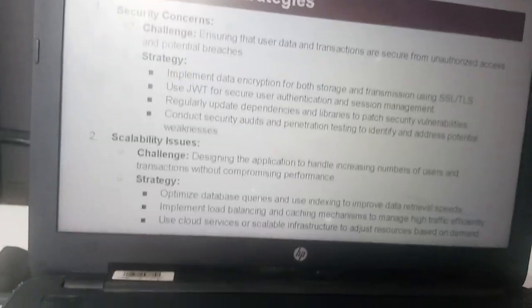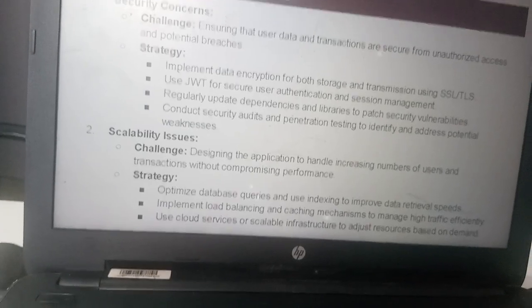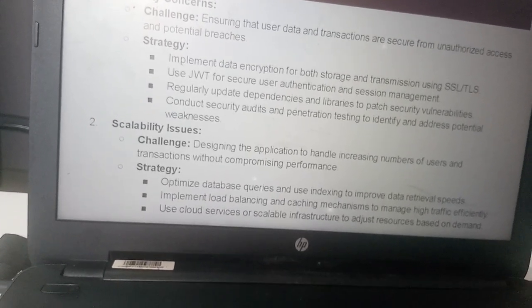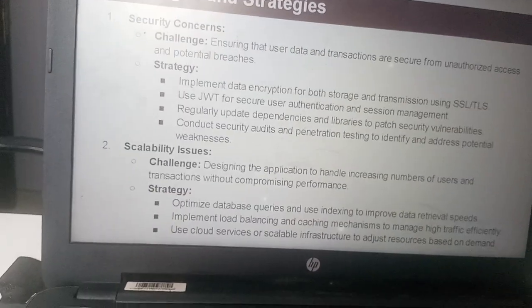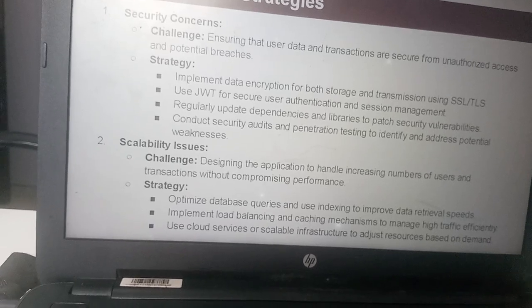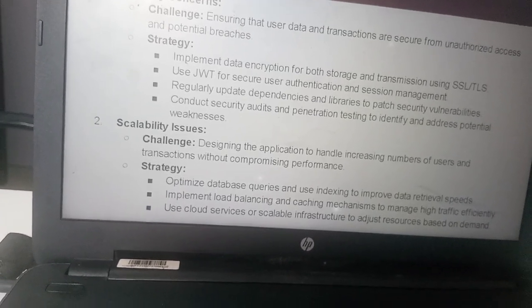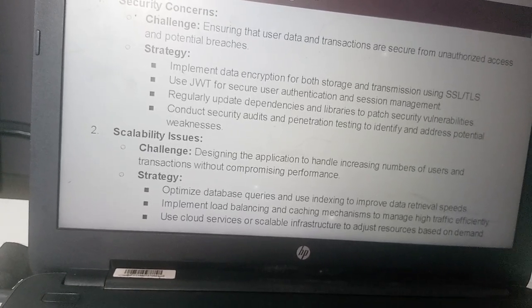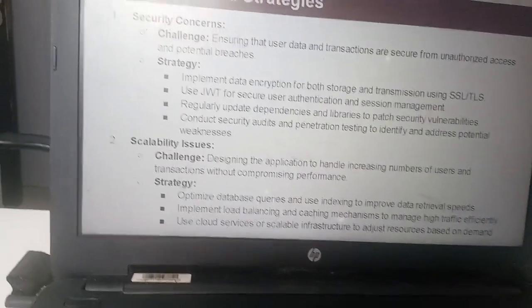Then scalability. The challenge is designing the application to handle an increasing number of users and transactions without compromising performance. The strategy is to optimize database queries and use indexing to improve data retrieval speeds, and use cloud services or scalable infrastructure to adjust resources based on demand.